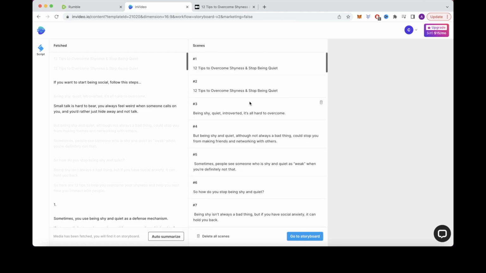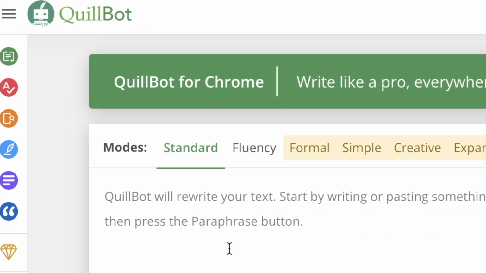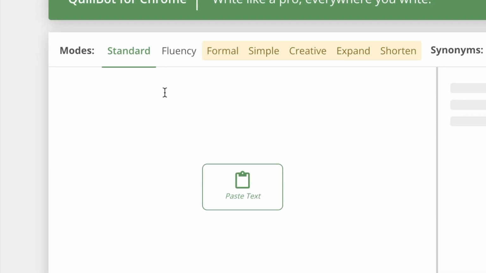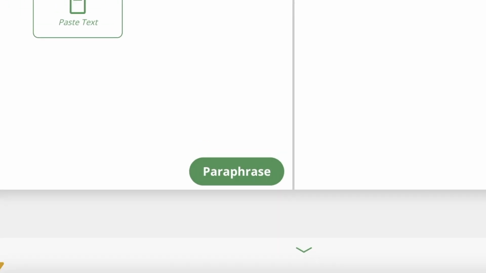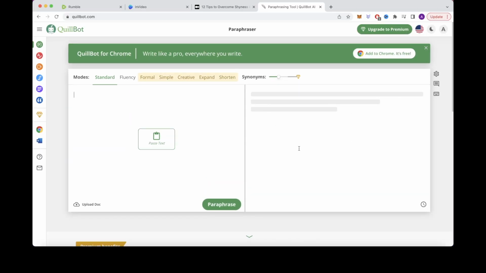So to begin, we can reword the header by changing it to this. So now for the rest of these scenes, you can either change them yourself by rewriting them in your own words, or you can use this free software that will reword this automatically for you. This software is called quillbot.com. All you need to do is paste any text right here and then click paraphrase, and it'll completely reword that text for you into new original words.